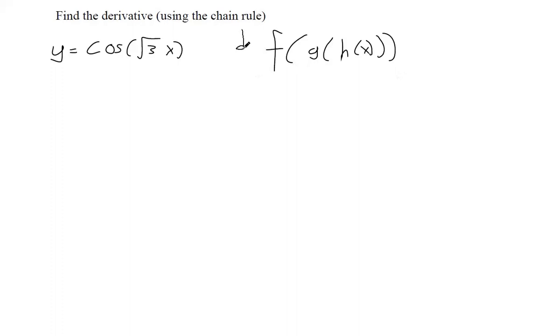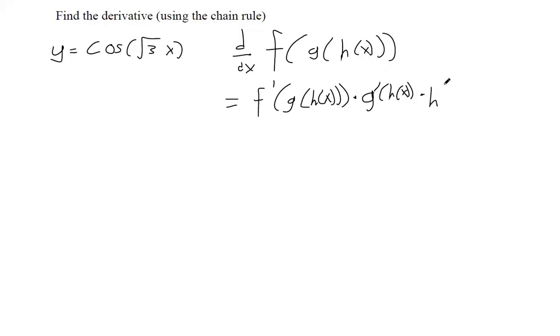If you're trying to take the derivative with respect to x, then the way you do it is you take a derivative of the outermost function, so the derivative of f, keep everything on the inside the same. Okay? And then you multiply it by the derivative of the next innermost function, so the derivative of g, but with everything inside g kept the same. And then we're down to the last derivative, the innermost function, the derivative of h of x. And you chain them together through multiplication. That's why we call it the chain rule.